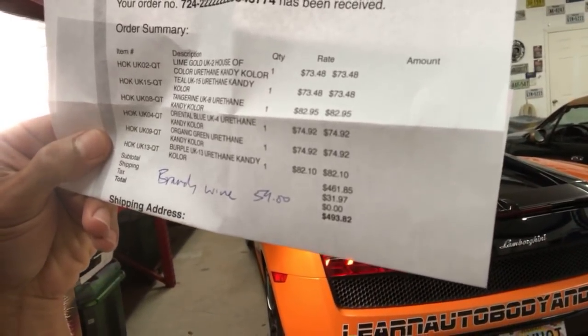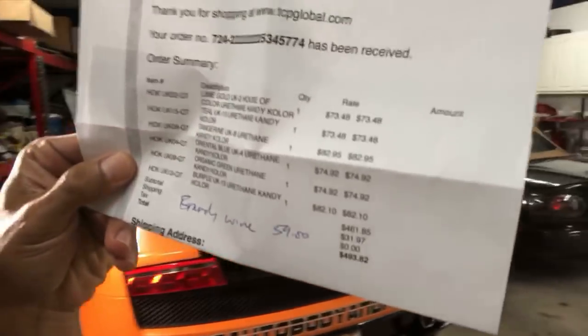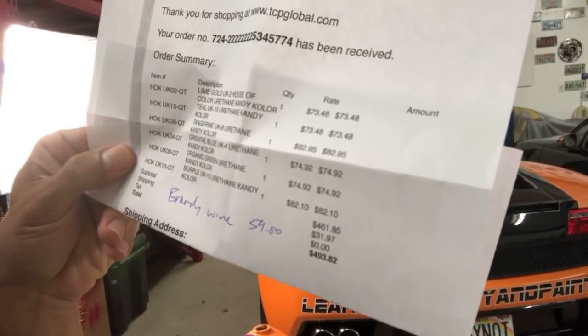So $493 plus another $60, plus I got some other supplies and stuff. So about $600 and change, but I got, how many? 1, 2, 3... I got 7 different colors of candy. So we're gonna be able to do a lot of experimentation and a lot of cool stuff with the candy that we're getting in soon, over our metal flake and over all types of stuff, and it's gonna be fun.